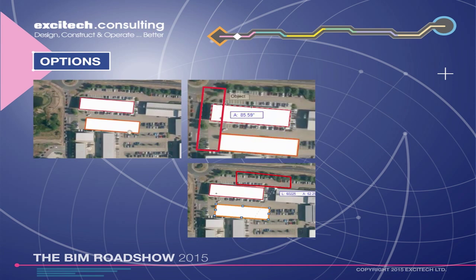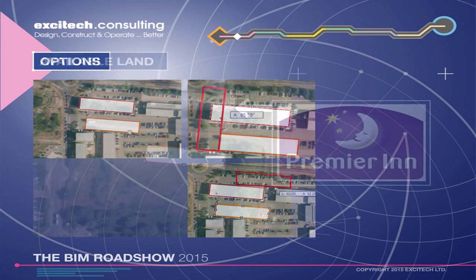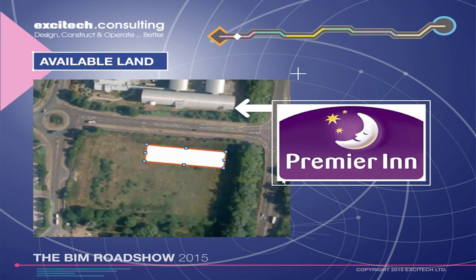So, the larger plot of land here, we could have built something twice as big for the client. We could have built something 4,400 square meters. We could have pulled all of his employees, put them into that building, and also the 50 that he's going to be recruiting over the next 18 months, out of the existing building, put them in this building, and then the 50 they're going to recruit over the next 18 months, we could house them in there as well.